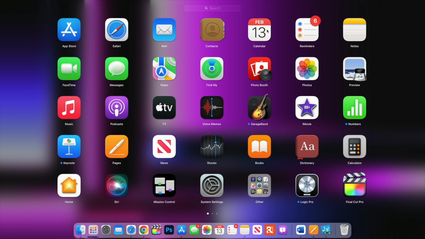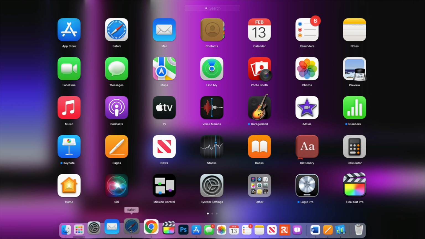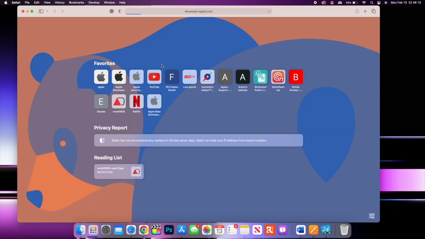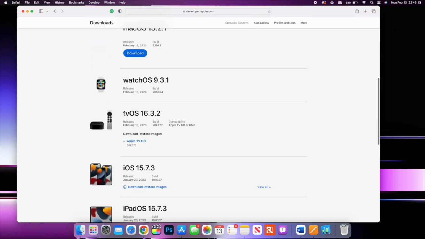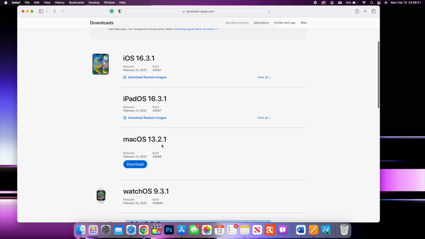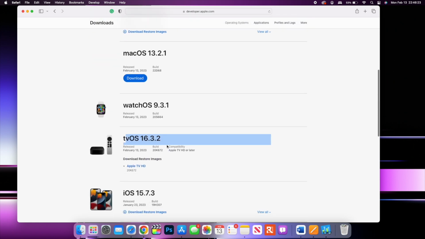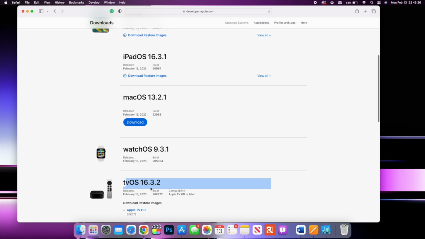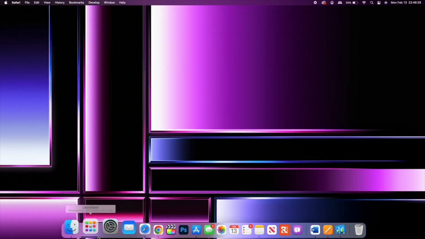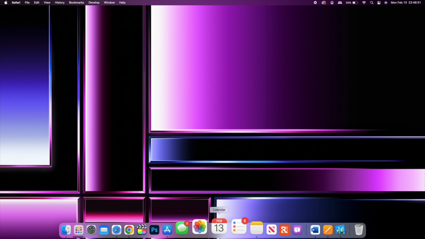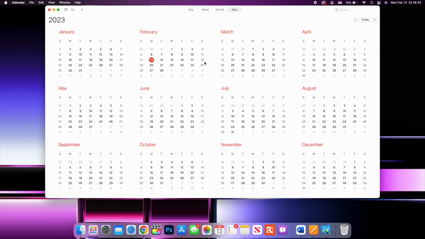Let's talk about potential future updates, because if you saw here on the Apple developer page, for tvOS, Apple has already released today, actually, tvOS 16.3.2, while others like macOS is on macOS 13.2.1. So you can see tvOS is already a point ahead, meaning that when it comes to macOS 13.2.2, we could be seeing it not too far away. Maybe end of this month, we could be getting another update, even next week, when it comes to macOS 13.2.2.